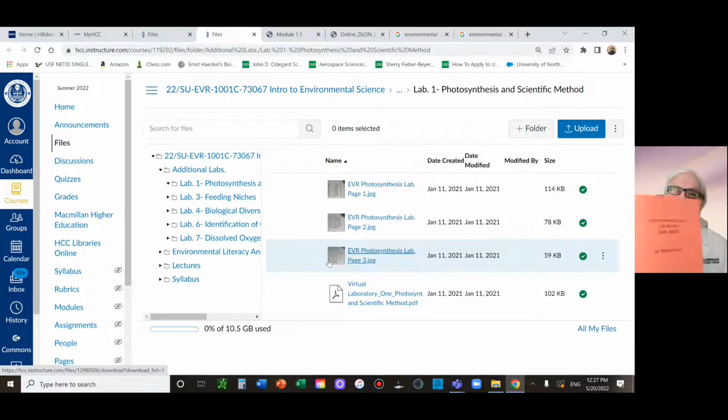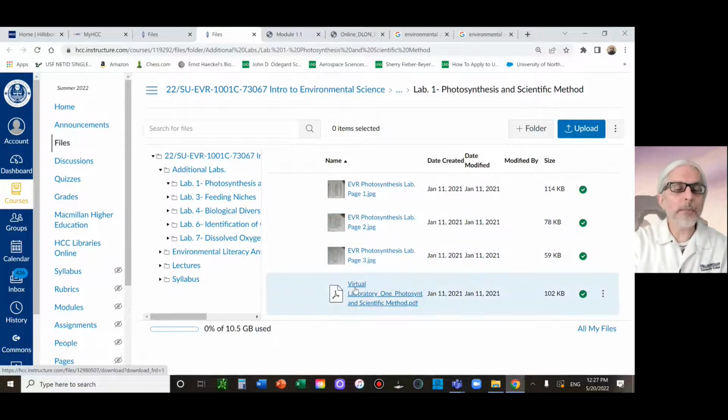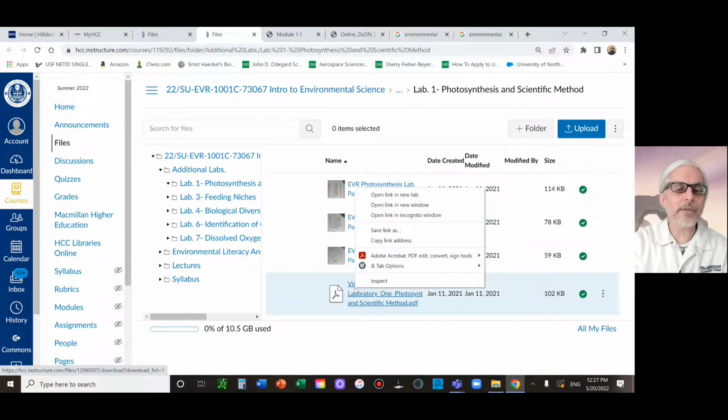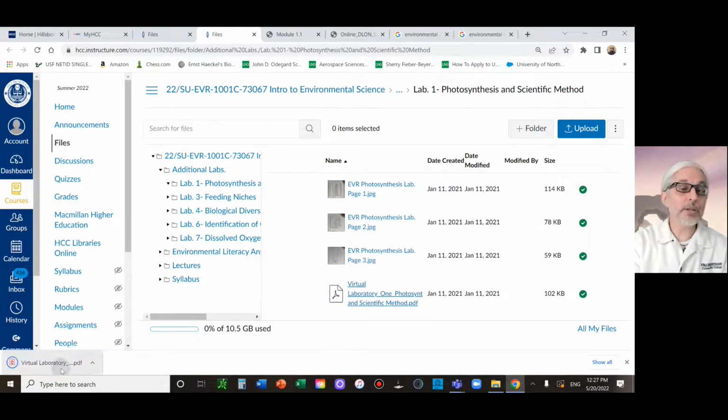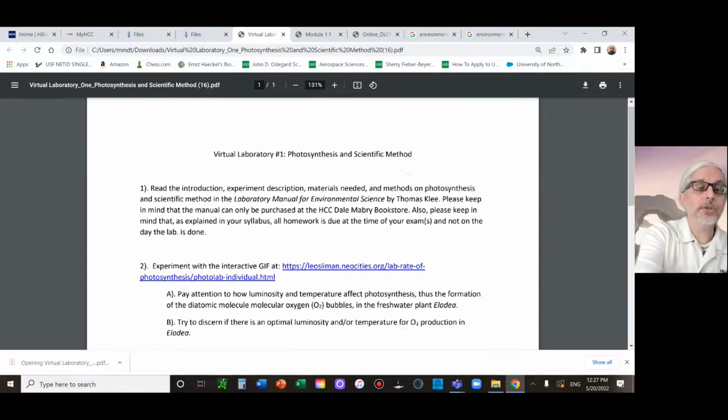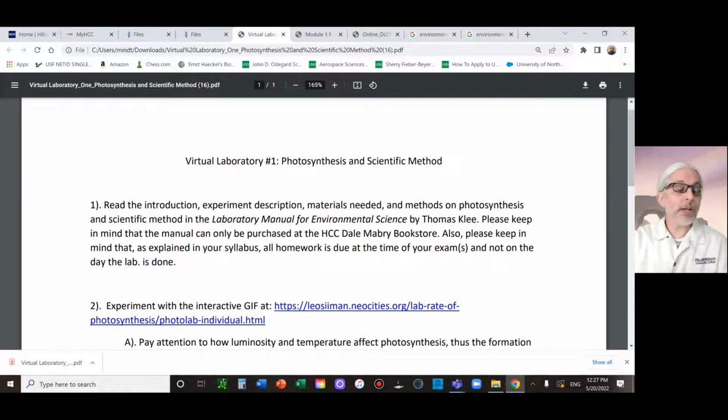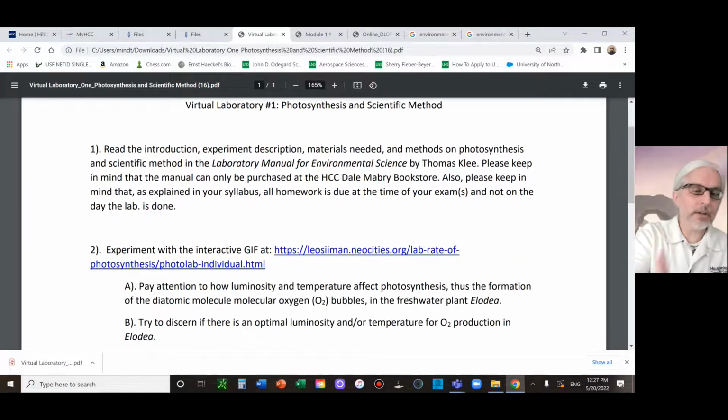All the other labs pretty much are here, except for a few handouts. I'll show you that in a minute, which means make sure you get the lab manual, please. Remember, lab manual from Mr. Klee, not his lecture notes. And so this is pretty direct, but because I already had it online for you, I actually added this in. It was a fun little GIF that allows you to simulate what you would have done in class. So I put in a little extra information. So here's just, again, a little background stuff. And I'm reminding you to read the lab and the lab manual. And then here's that little GIF.